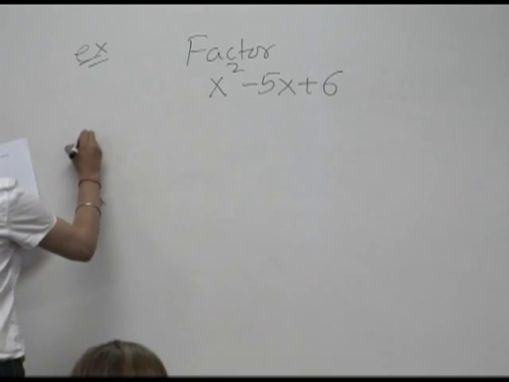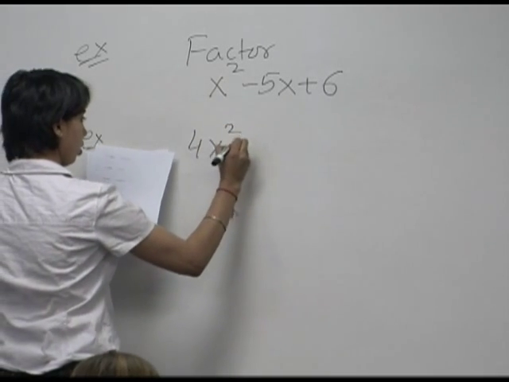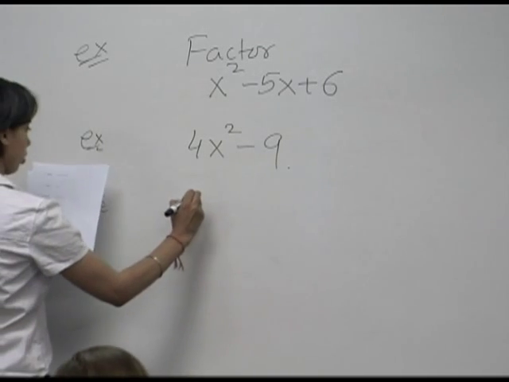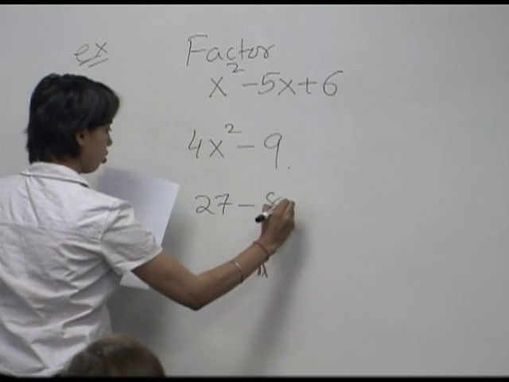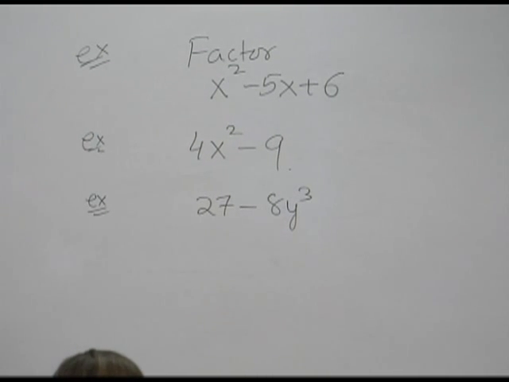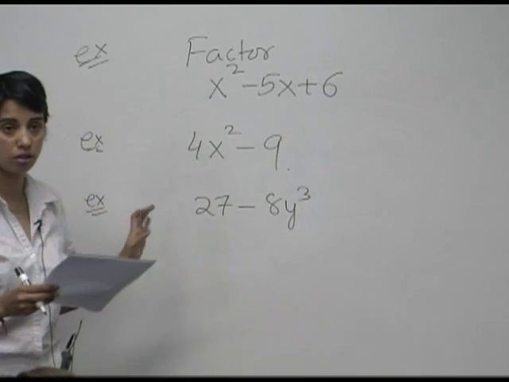And then we will not do more examples on factoring, just a few more. Then we go to the next type. And the third example we're going to do is 27 minus 8y cubed. 3 different types. We can do one with the number in front also if you struggle with that. 6 times... 1 minute. I'm going to go over all the 3 problems. Try it yourself, then I will do it.